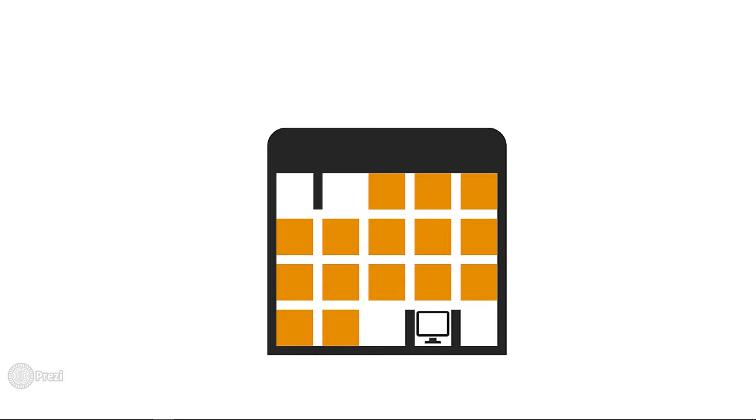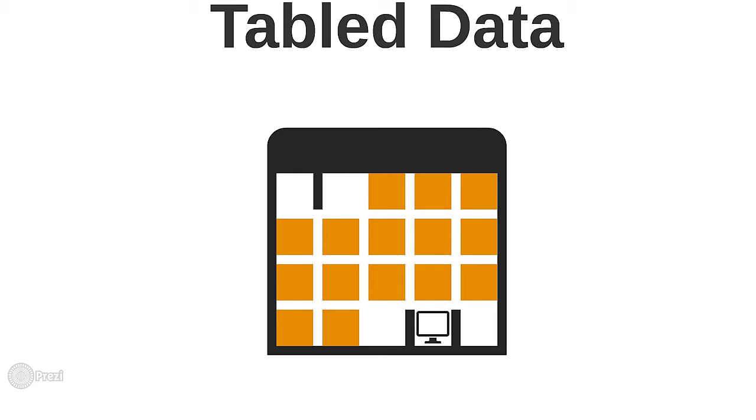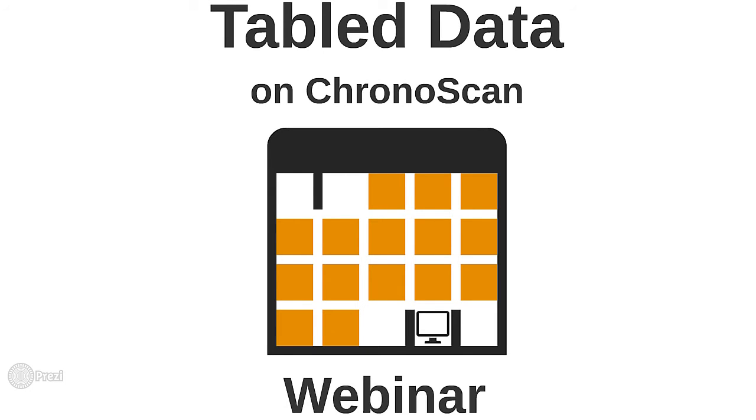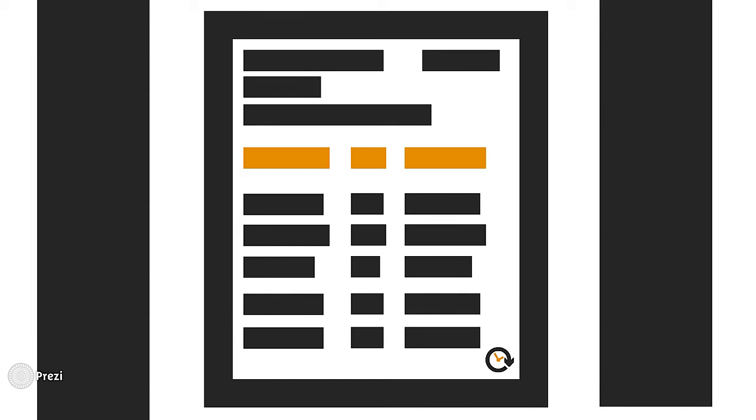With all that said, let's begin the webinar. Okay, everyone, welcome to the Table Data on ChronoScan webinar. And as the name says, we are going to talk all about tables today and how to use ChronoScan to capture those tables. The first thing I want to talk about is the elements that a table is comprised of, so we can understand exactly what it is that we need here.